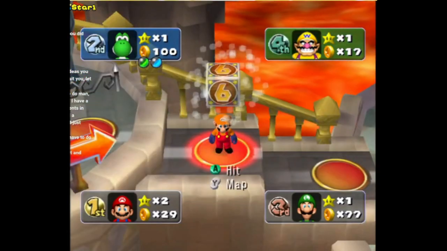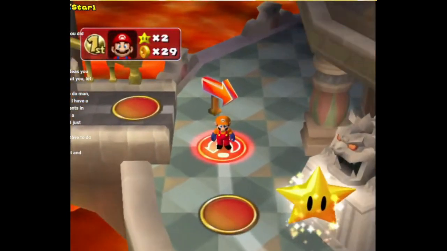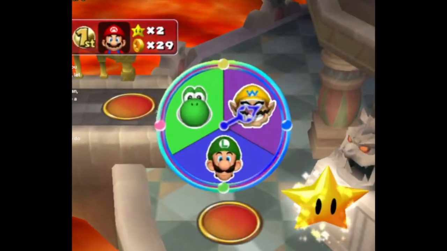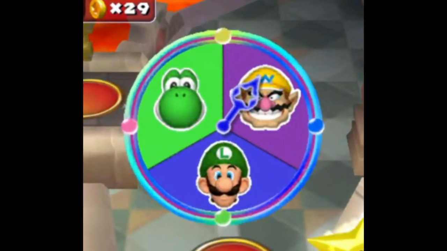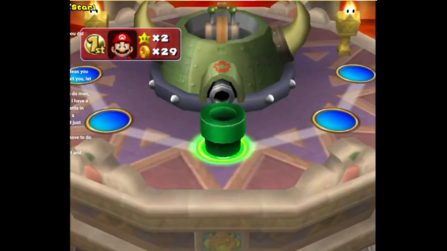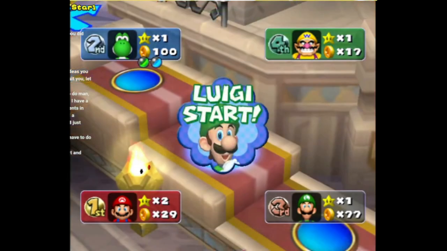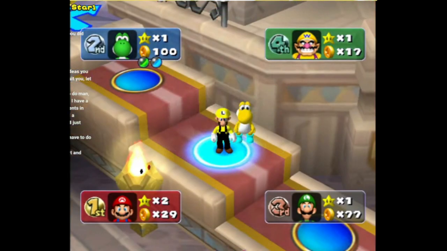Yeah, there's that one thing from Mario Party DS that honestly, if it. Oh no! Wario! Yes! Oh, that's such a... Wario time! Oh, that's such an evil spot. That's the best case scenario.